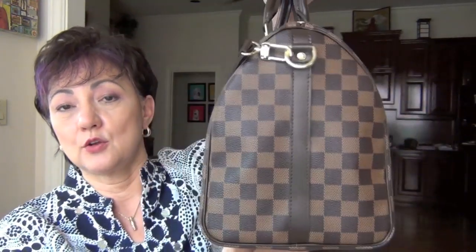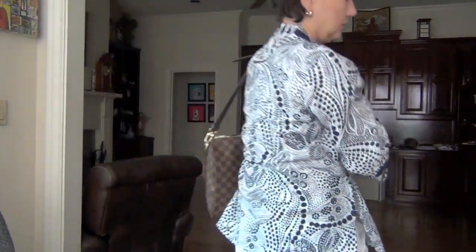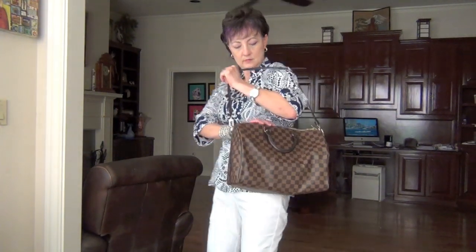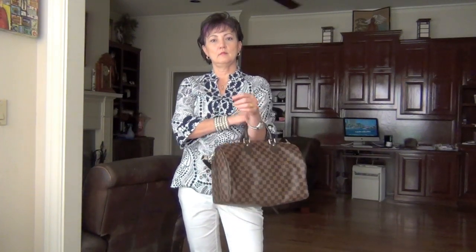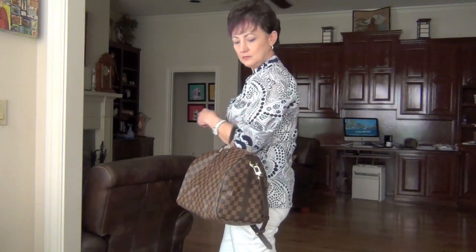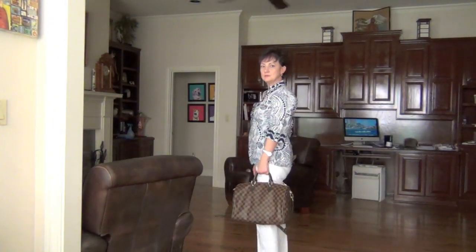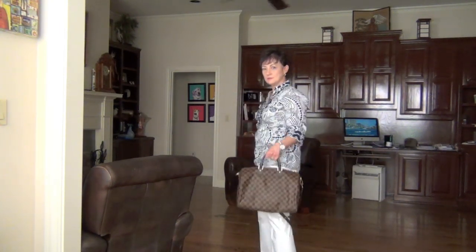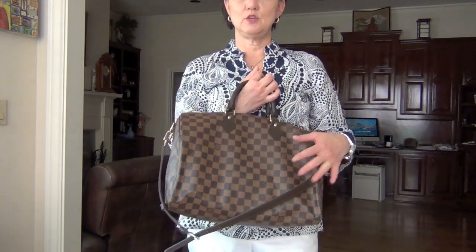So this is the Speedy 35 in Damier Ebene. The first is with the two straps in. The extension's been taken out, and this is on the longest setting with the two straps. Again, I'm 5'4". In the crook of your arm. Or by hand. And you can see that the strap hangs nicely when you have just the two in.